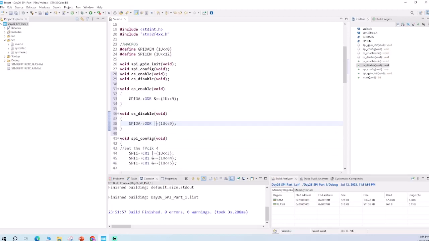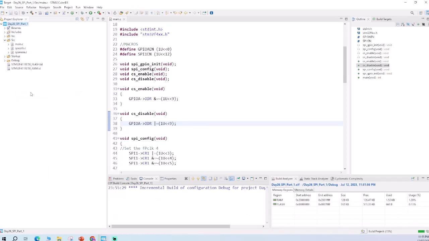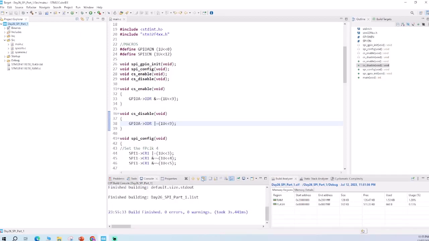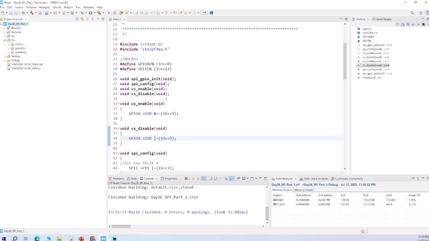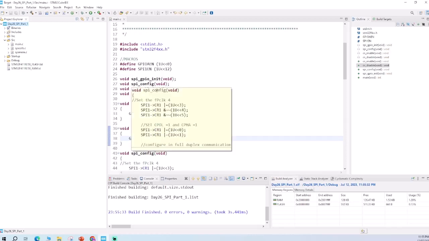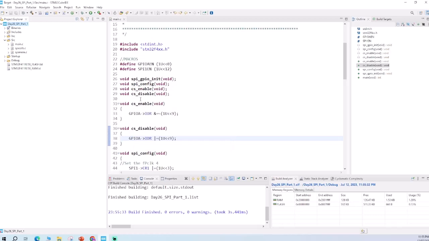Yeah, so we have written the program for now. I will go and save and do a check. Okay, 0 errors and 0 warnings, which is a good sign. With this, the initialization part coding is done, and we also did SPI configuration, also CS enable and CS disable.